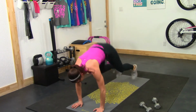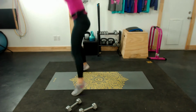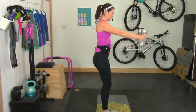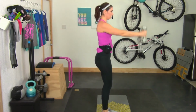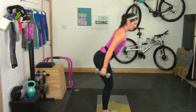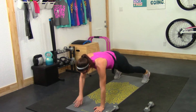Three more. That's 7. To the ski swings with weight for me this time. Tip those hips back. Torso stays straight and tall. Seven of them. And put those weights down. You can grab one weight if you're doing the advanced version here.